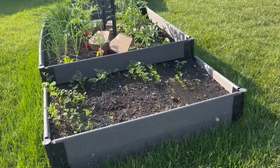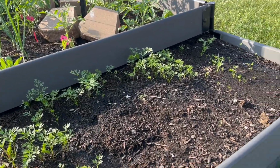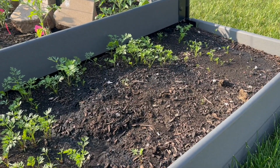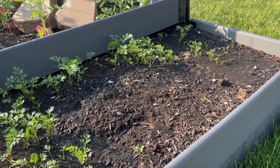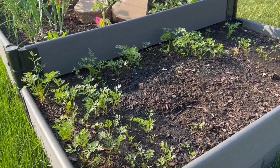Carrots are getting taller. Still have that awkwardly empty spot. There are a few that seem to be coming up here and there in that patch, but wondering if most of the seeds got washed this direction.